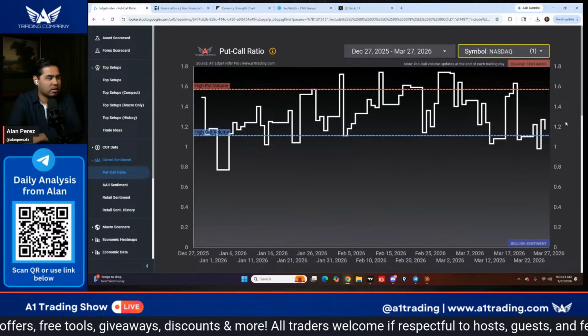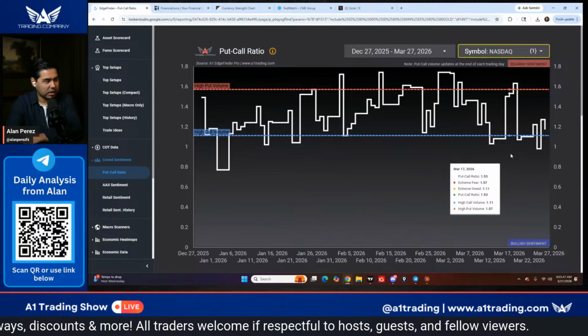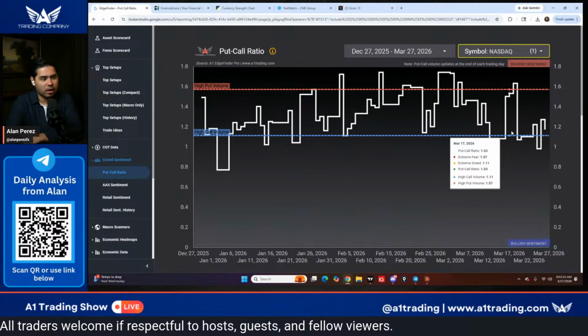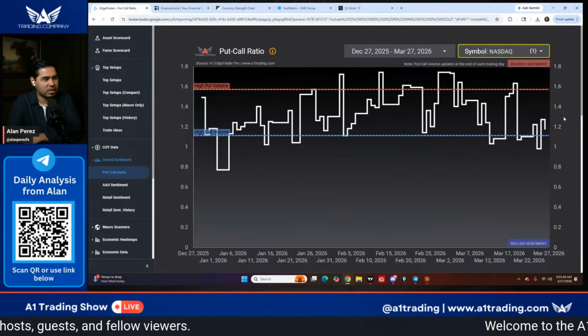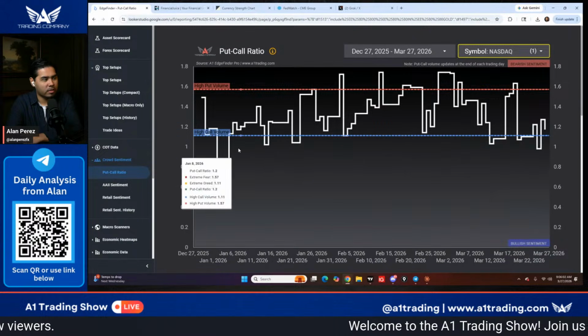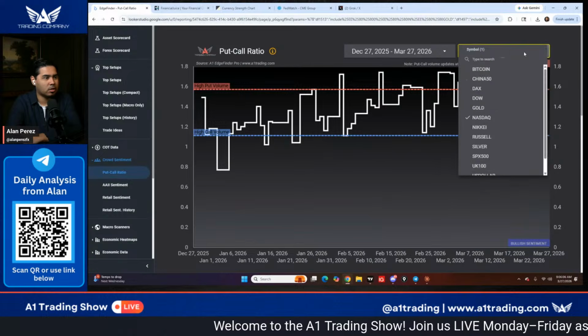Nasdaq, high call volume. If you start to see this across the other equity indexes as well, some people trying to aggressively buy the dip in a falling market, if you see this line here way below this blue level, this high call volume could suggest that we have a lot more room to the downside to go.